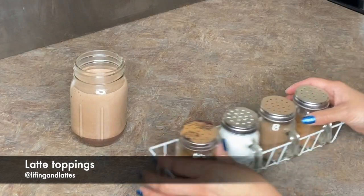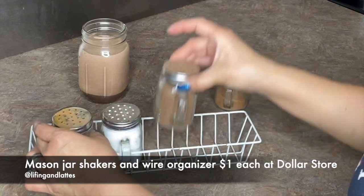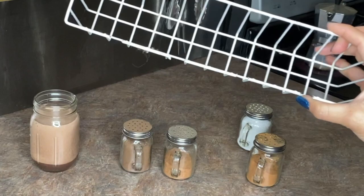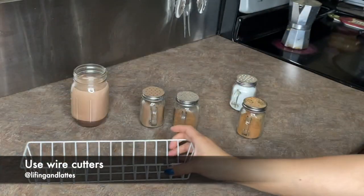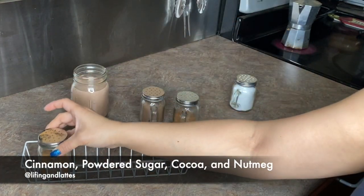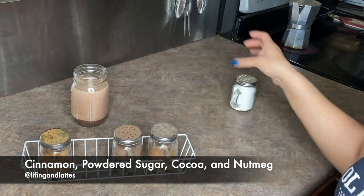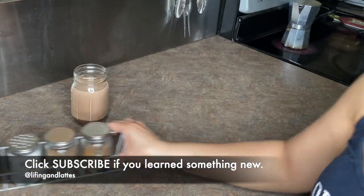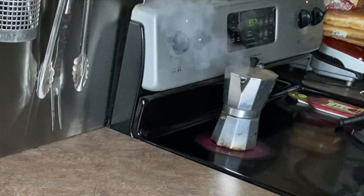While we're waiting for this, I'm going to show you this. So I bought all of these from the dollar store. This is just one of those little trays, and I clipped right here. So these go like this. So you can add it to your latte. That looks done.